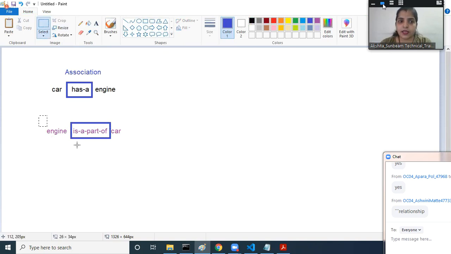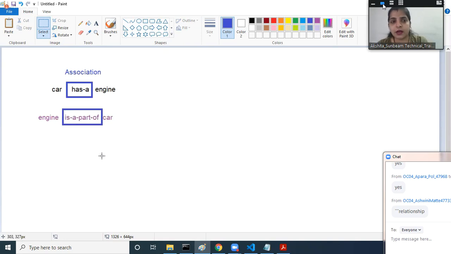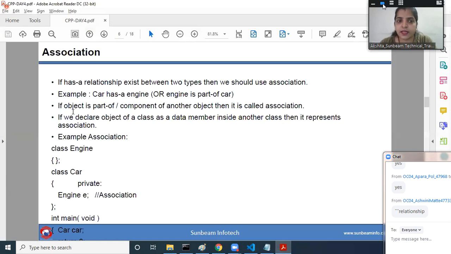So either I have a relationship of has-a, or if I have a relationship of is-a-part-of, then that kind of relationship between two classes is called association. Did you understand what is association? If an object is a part of another object, it is called association.